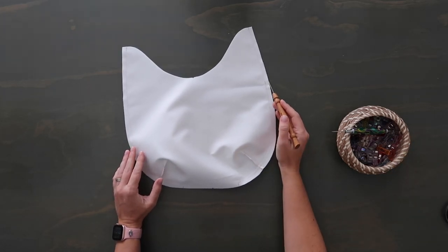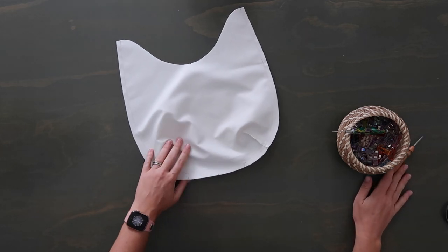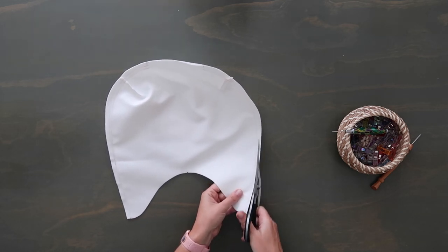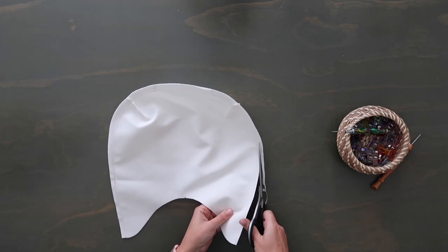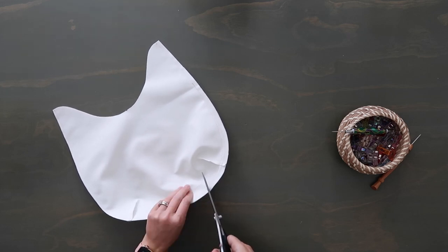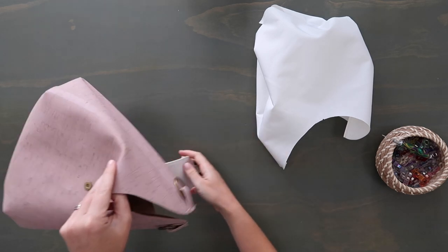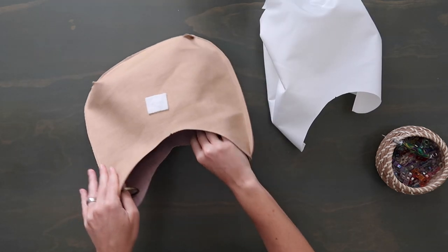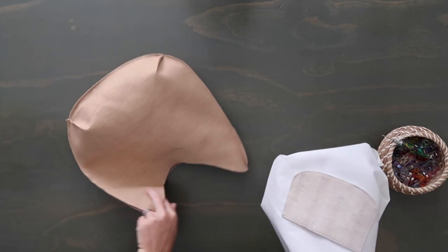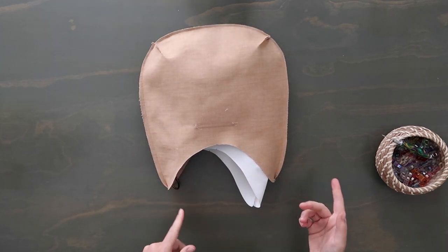This must be three-eighths inch seam allowance at the top or it won't fit with the exterior. Increasing the seam allowance at the bottom lets the lining hang nicely without being bulky and baggy. If you forget to increase like I did on one side, just go back and add that seam allowance. We all make mistakes. Trim the seam allowance to about a quarter inch around all edges except the open bit at the bottom — don't trim that at all. Now turn the lining right side out. Grab the exterior, turn it wrong side out, gently push the flap inside the bag, then insert the lining so that the pocket panel is right sides together with the back panel of the exterior.